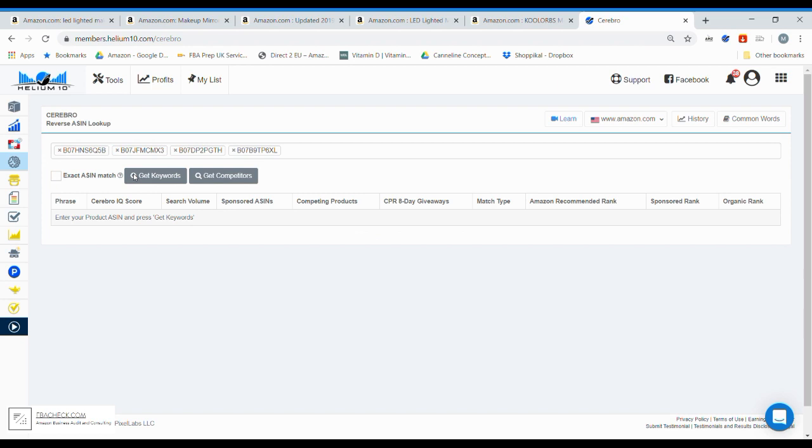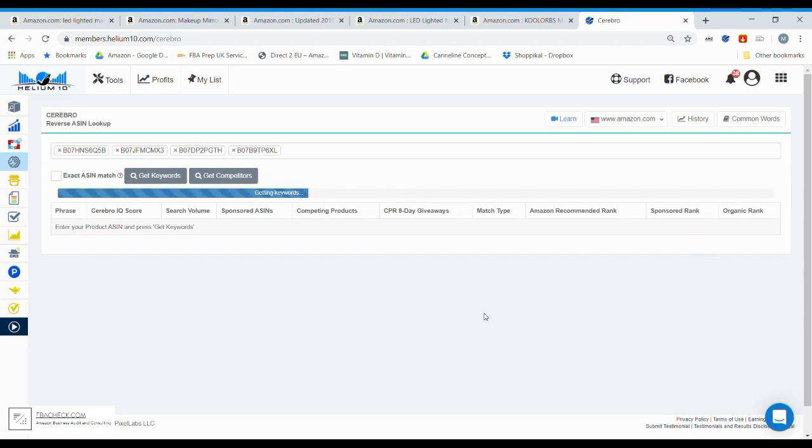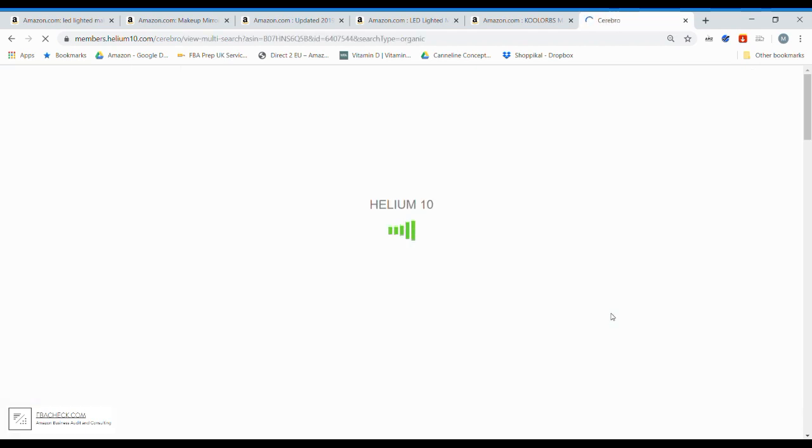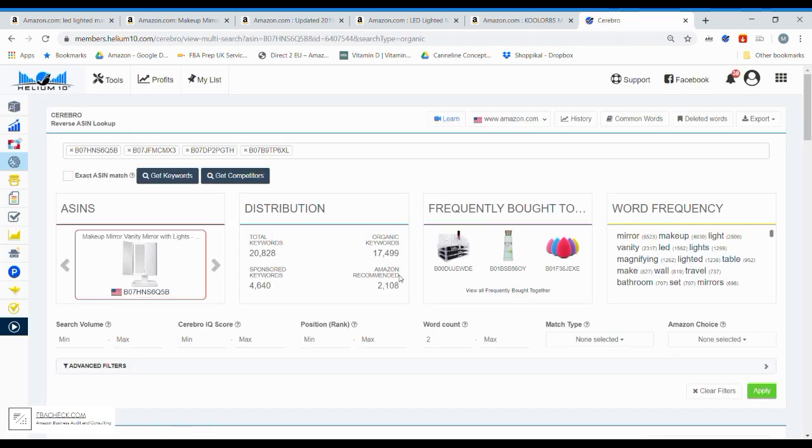So let's get the keywords, and I'm gonna go through this as fast as I can, trying to explain things on the way. I'm not going to explain everything. I've been doing this for at least 5 years, but doing keyword research and audits and stuff like that for about 3 years now.